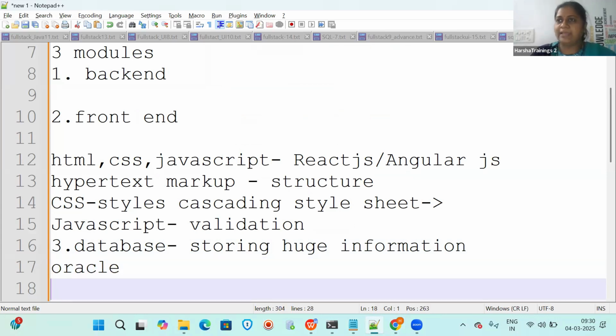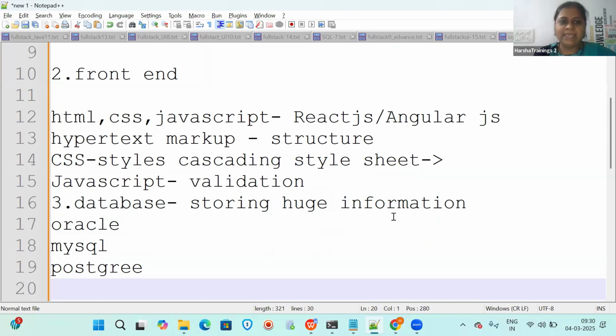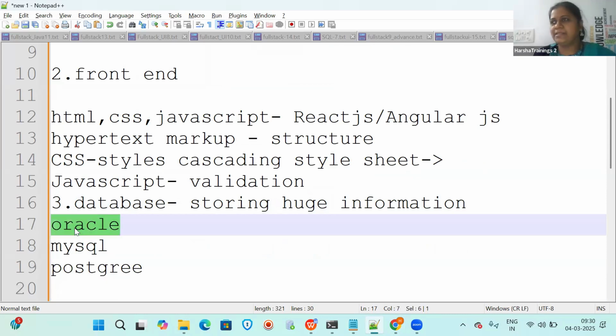Something like Oracle, MySQL, and then you have Postgre. Like this, you have so many. You can use any database. Here we are teaching Oracle database, but if you have MySQL or anything, you can use the same thing. No problem. We will help you in that also. Any database, no problem. Basically, here we teach Oracle. If someone is using another database, no issues. We'll help in coding that also because there will be minor changes from one database to another. Coding will be the same. Okay.